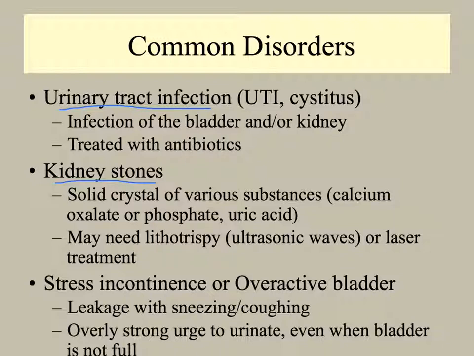And in a kidney stone, you have a solid crystal forming somewhere in the kidney. It can be calcium oxalate or calcium phosphate or uric acid. Those are the most common components of kidney stones. They can be as small as a grain of sand or as large as a golf ball, evidently. And they can be quite painful because they usually are not round like a golf ball. They have little sharp edges and they're pointing into parts of the body, or they're stuck in one of the collecting tubules and causing inflammation and pain.